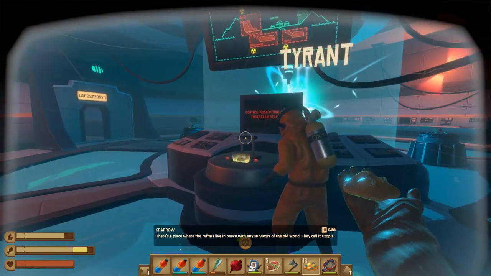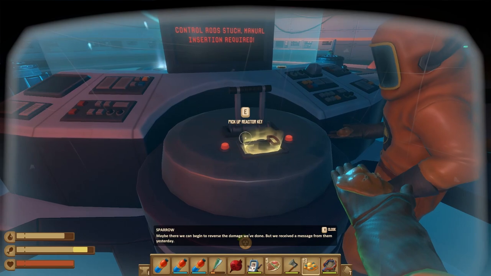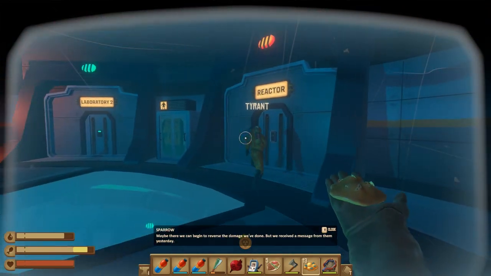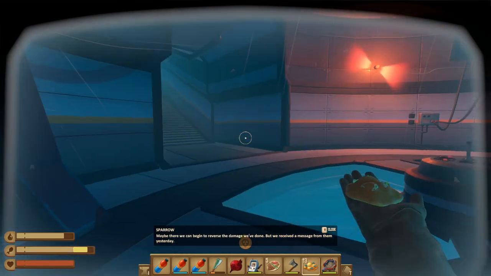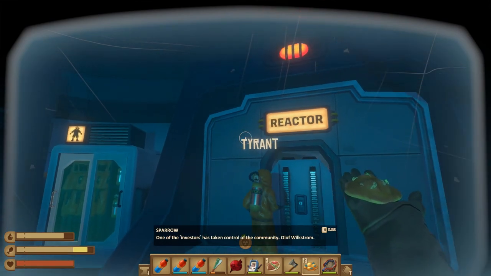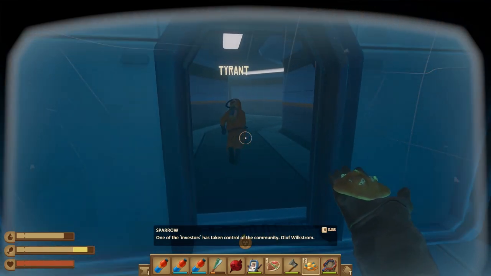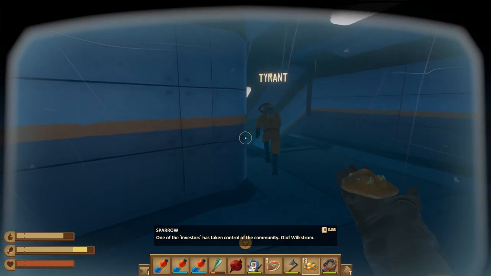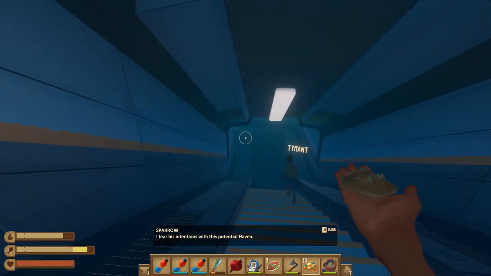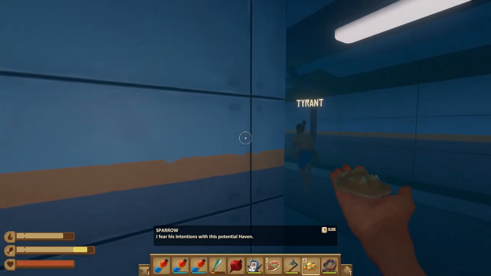They call Utopia. Pick up reactor key. Alright. So we got a reactor key, so this is... Wait, hold on. That's green. Yeah, reactor key. In here. One of the investors has taken control of the community. Olaf Wilkstrom. Olaf. Count Olaf.